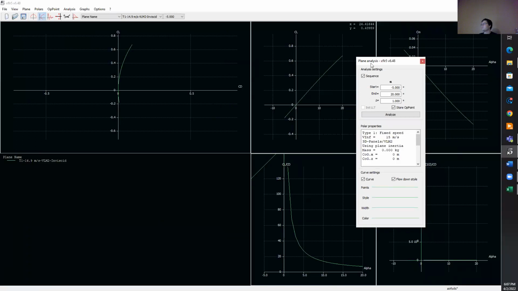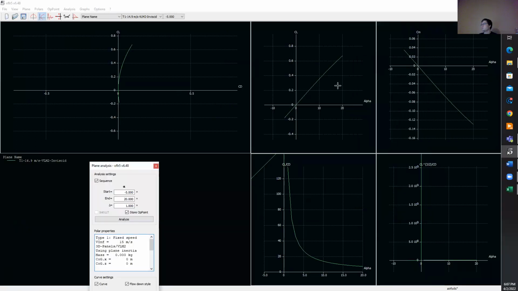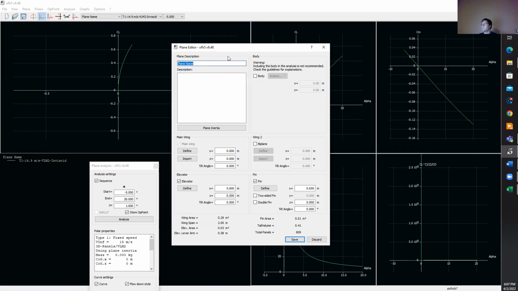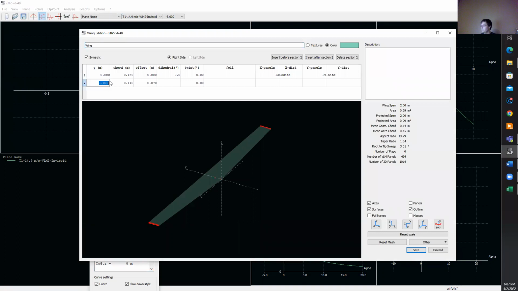Go to our different graphs. We can see everything that we got. Now we're going to go ahead and define a new plane. This one's going to be 4412 as our NACA. No elevator, no fin again. Define this 0.075 again.